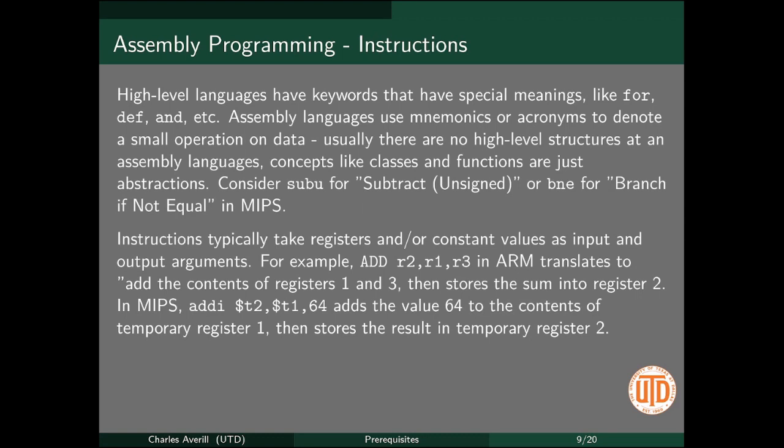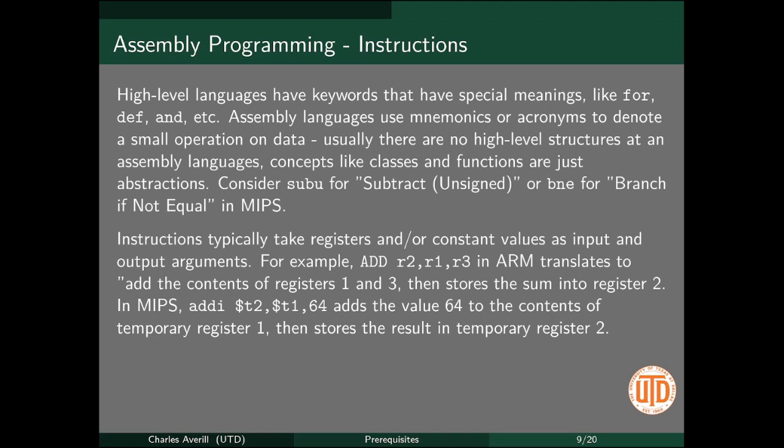Okay, so the next thing, let's talk about instructions. In our high-level languages like Python, Java, etc., we have keywords like if and while and def and function and class and all those things. And they all have fairly complex meanings. Maybe you don't consider if to be a very complex keyword, but it's definitely not a fundamental operation on the CPU level. Same thing with for loops or classes or anything like that. Those are all very abstracted away from what the CPU is actually doing.